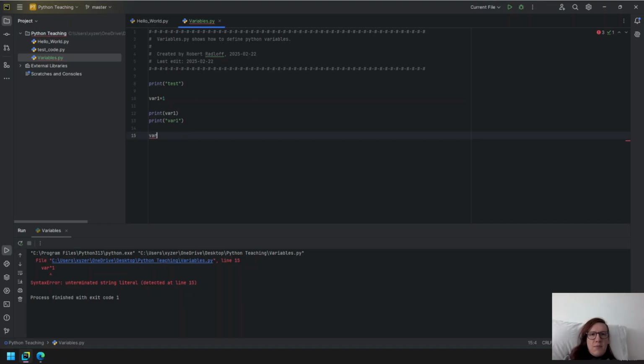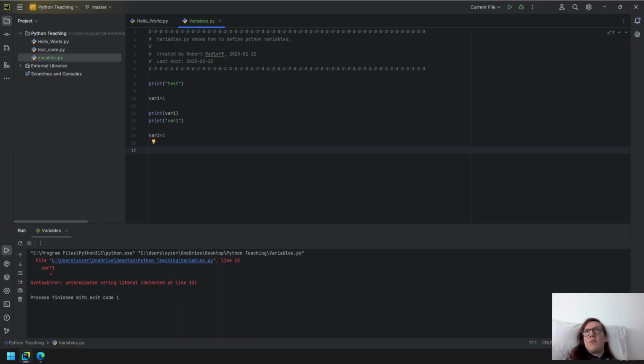So let's instead say I'm going to define var2. So now we have a second variable. We're going to use this equal sign, which is called the assignment operator. It gets a special name in Python. And this time, well, var2, we're going to give it a value of 2. Okay, just keep it simple. And then, so now we have 2 different variables stored.